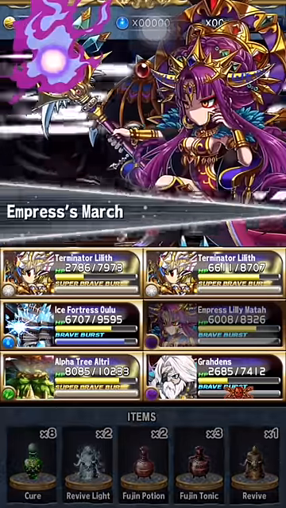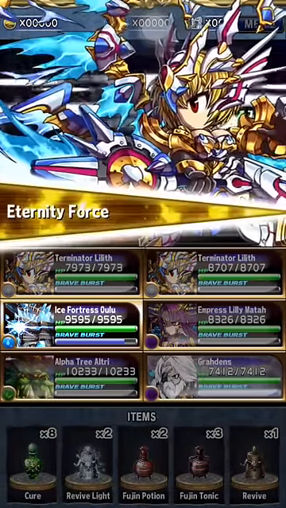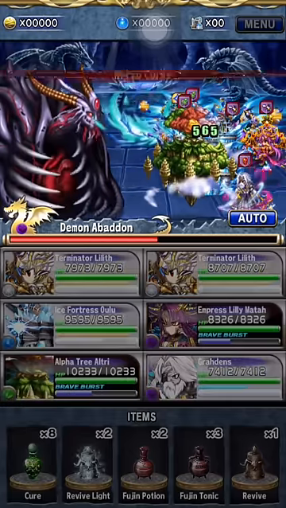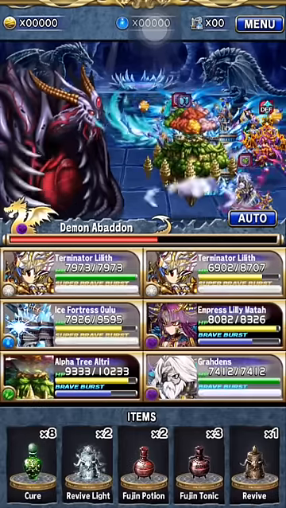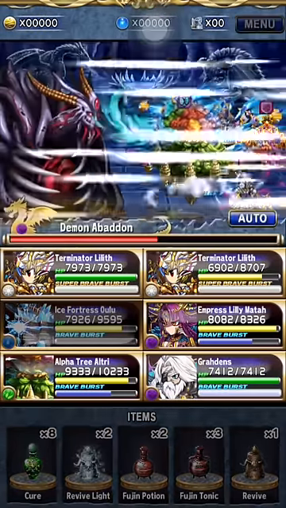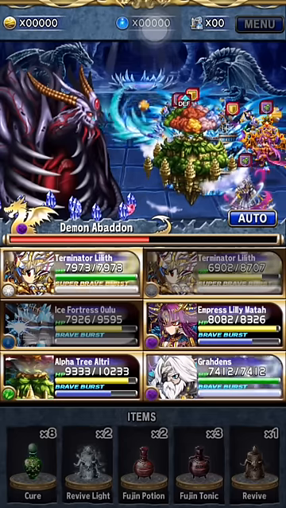17. So at 50%, you will want to guard all your units besides maybe your healer, Tesla, and Lilith, or one of your attackers, because it does a lot of damage. Okay, 18. Do I still have that dark buff? I do not. So, let's use this. If I can knock him down. No. So, let's guard.